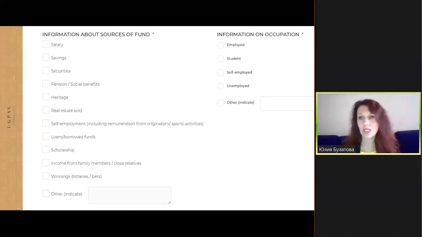If you are a self-employed entrepreneur, then you tick self-employed. You don't need to write down that you are an average manager. It's not correct to do it. You should either indicate that you are self-employed or an individual entrepreneur, so you tick this field, self-employed. Let's move on.